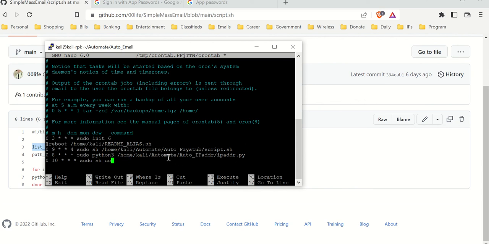I can't remember exactly. The full path was something like this, except it's not paste stub, I think it's auto email. Anyways, you saw how to get the full path. So you would save this, and it will run every single day.